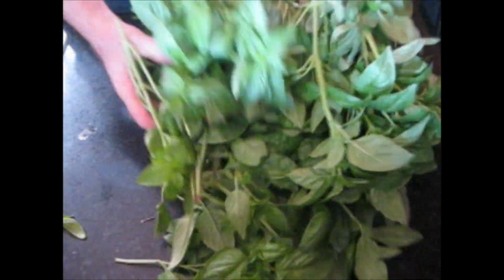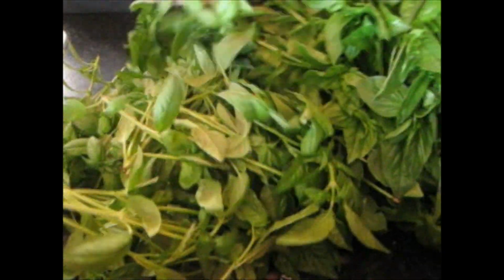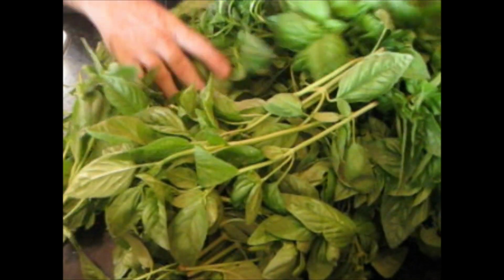So I'm back from the garden, and what we're going to be doing today is making pesto. So this is all my basil. Actually, this is not all of it, if we really want to get ridiculous. This is all the basil I picked today.